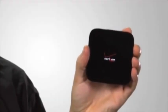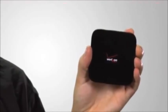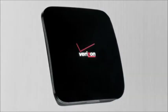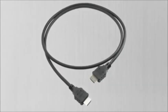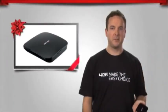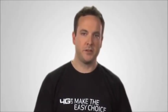I'm here today to talk to you about the new wireless media receiver. With it, you can share your original content to your TV screen. The product includes everything you will need to connect and share: the wireless media receiver, micro USB power supply, and HDMI cable. Simply connect the wireless media receiver to your TV, download the Skifta content sharing application to your Android or iOS device, and connect to the wireless media receiver via Wi-Fi.